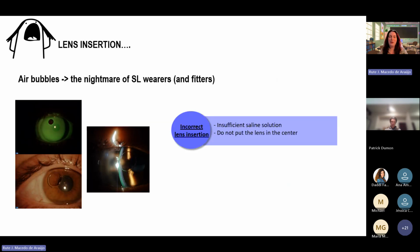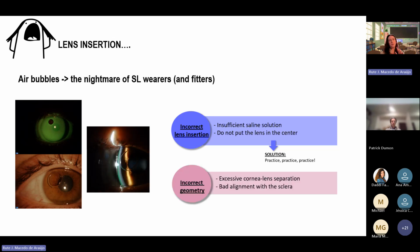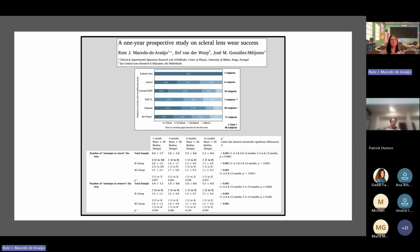So a nightmare for the scleral lens wearers and also for the fitters is when we are inserting a lens and there are air bubbles there. It can happen because of incorrect lens insertion, and the only solution is to practice. But this also can happen because of incorrect geometry of the lens, and we will see a video later on in this presentation about that. And the solution here, of course, is to change the lens parameters.